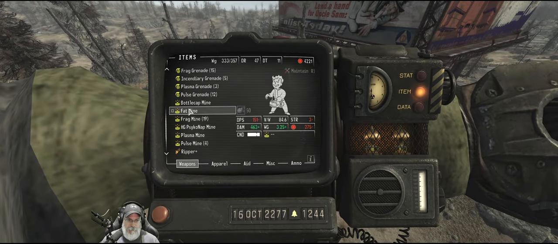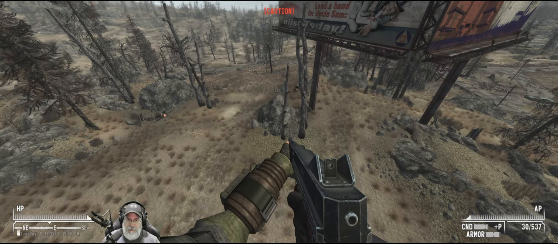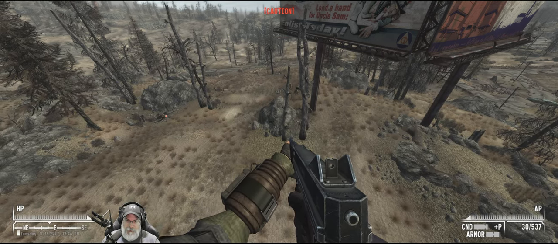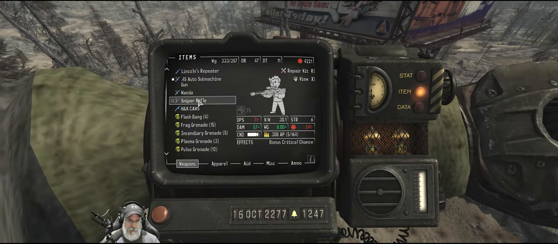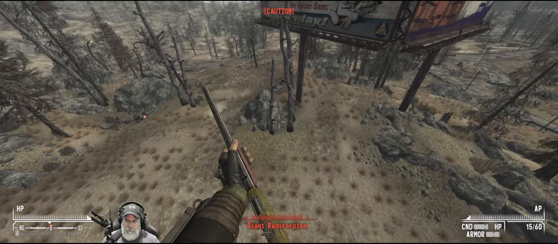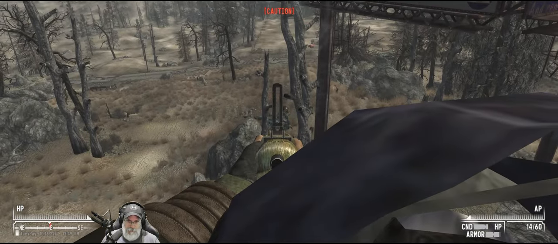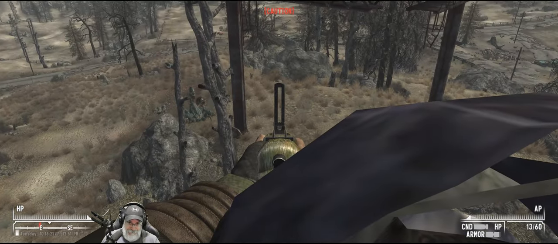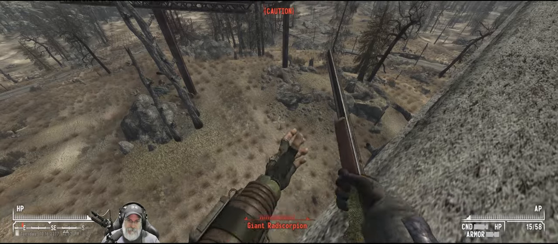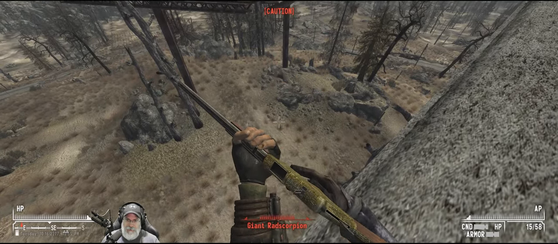Alright, let's get... nah, I don't want to use the Lincoln repeater on the Scorp because he's armored. Probably won't even hurt him at all. I mean, we could try it once. Yeah, I don't even think we're scratching him. Oh, I love the way that thing loads, that's cool.